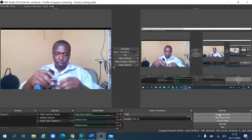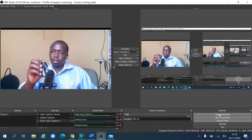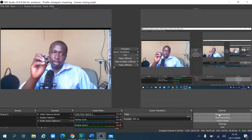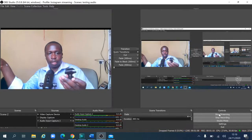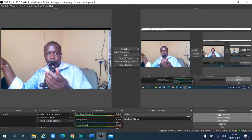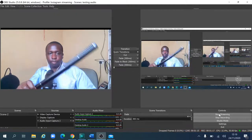Then you have holders like this one. This is a holder for the stand, and there is another holder here for the camera. And we have the microphone itself here.